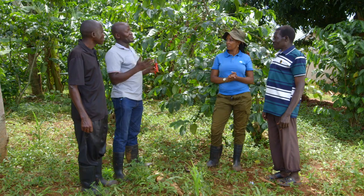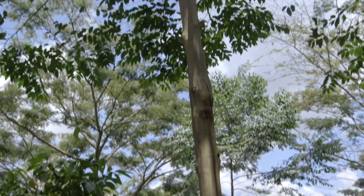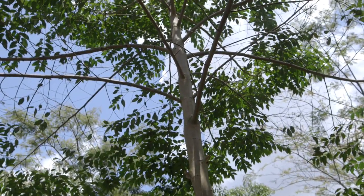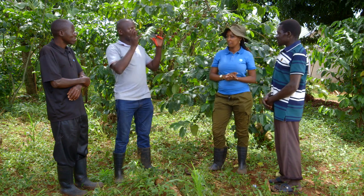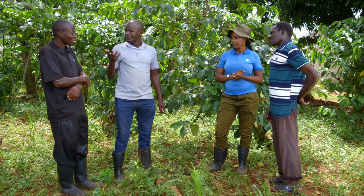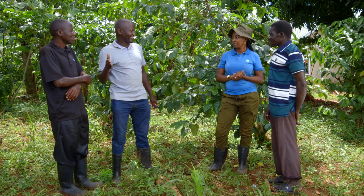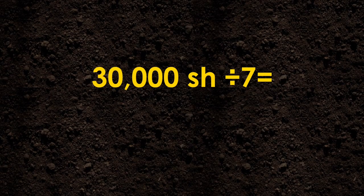Okay. Now, if your main aim is getting money from coffee, you need to choose between the two. This tree, from the time of planting to a mature tree, how long does it take? About 7 years. More. And a good mature Musizi tree of 7 years, how much money would you get? It can be 30,000. 30,000, one tree. So 30,000 divided by 7 years. How much money per year? Quick mathematics. 30,000 divided by 7 is 4,285 shillings per year.